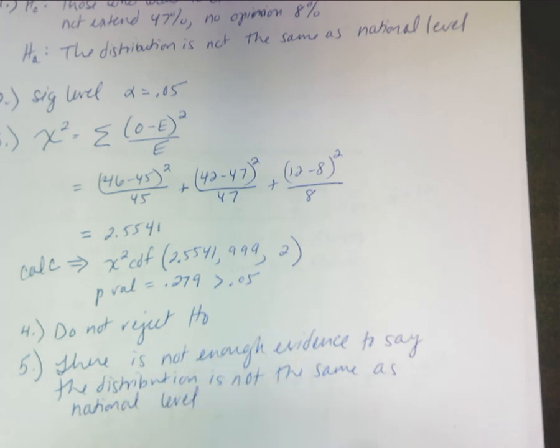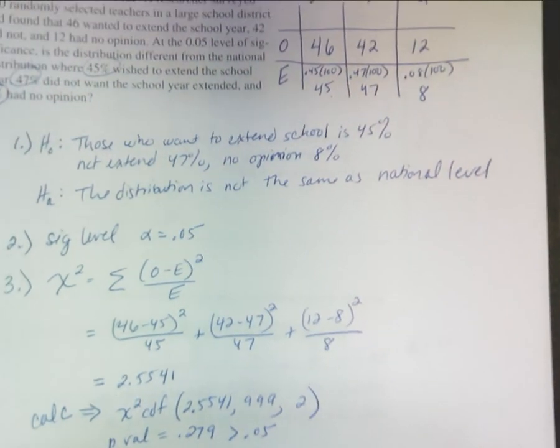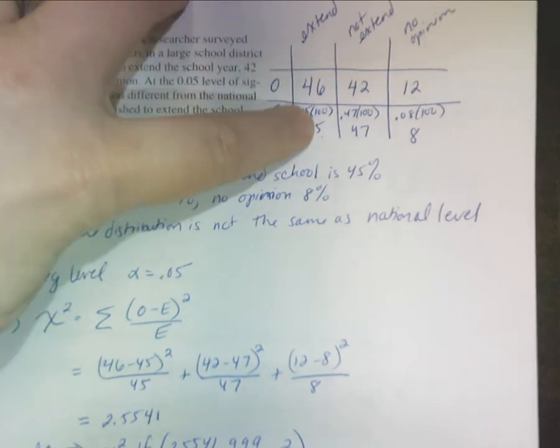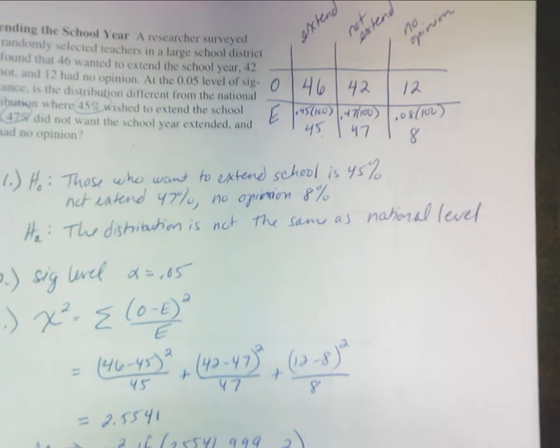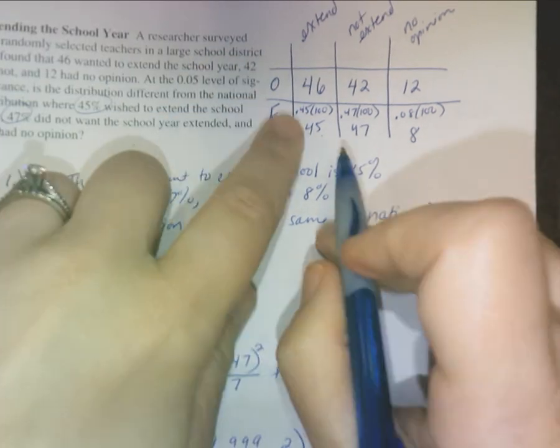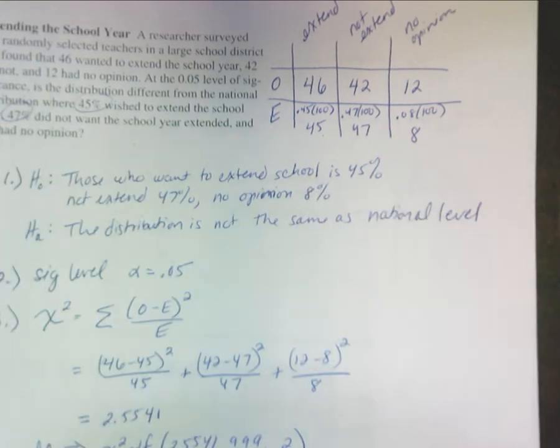Bummer. All right, hopefully you understood that. If you didn't, please go back and really understand this part right here, okay? If you're doing your own project, you probably won't have these percentages, so you would just do 100 people divided by however many categories you have. But if you have any questions, let me know.